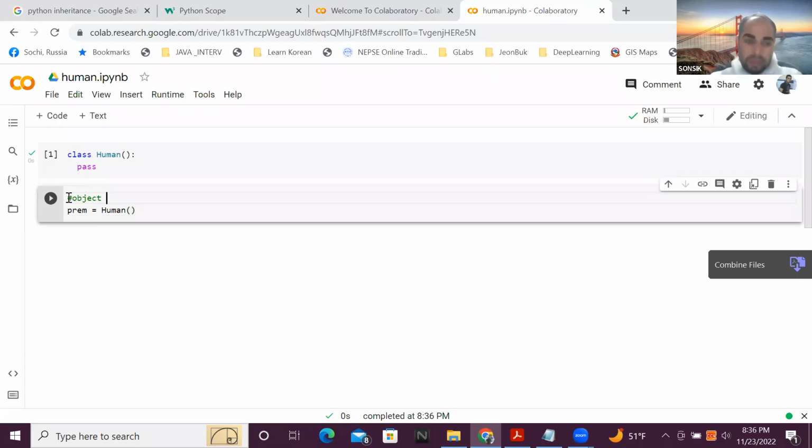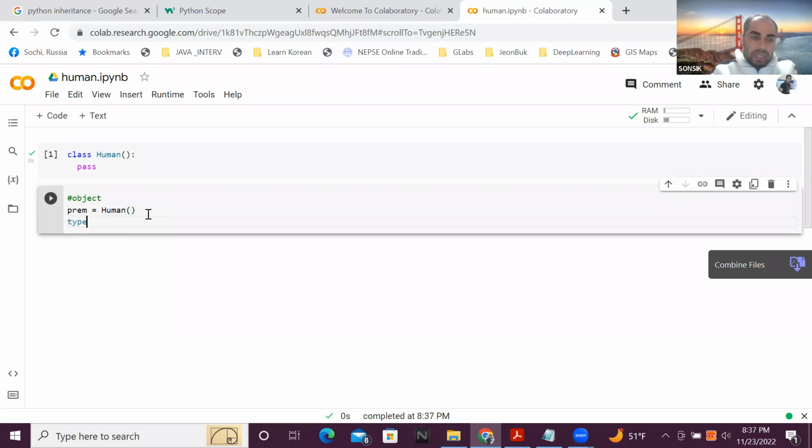So we can create an object of the human class by just giving the class name and then putting the brackets. What we did here is create an instance, or an object, of the human class.